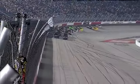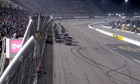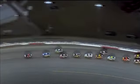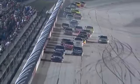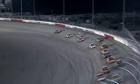They come for the green with five laps to go. Regan spun the tires a little bit, but he's going to get away with it because Keselowski not going at all. And Keselowski in the two somewhat held Carl Edwards up in the 99 there on the outside, but Edwards is going to make a run for third. Here he comes. He's got a good run down the back. There should be a lot of contact as we head down this back straightaway. Kyle Busch way on the inside picks up a spot. Harvick drops one. Edwards to second on fresh tires.